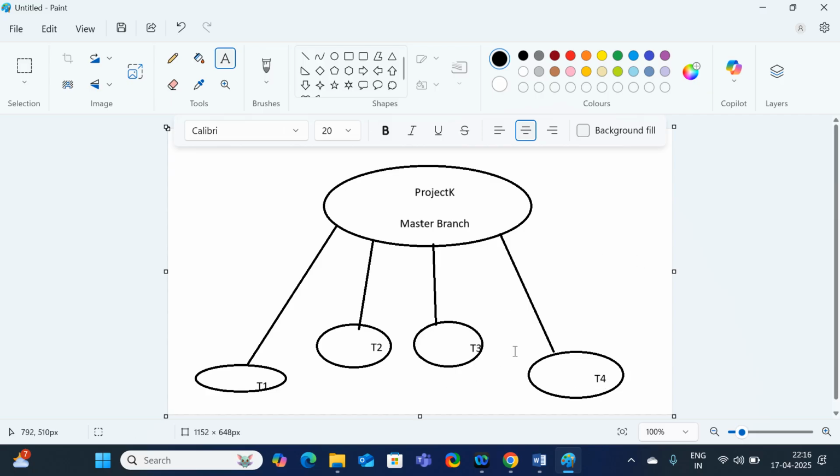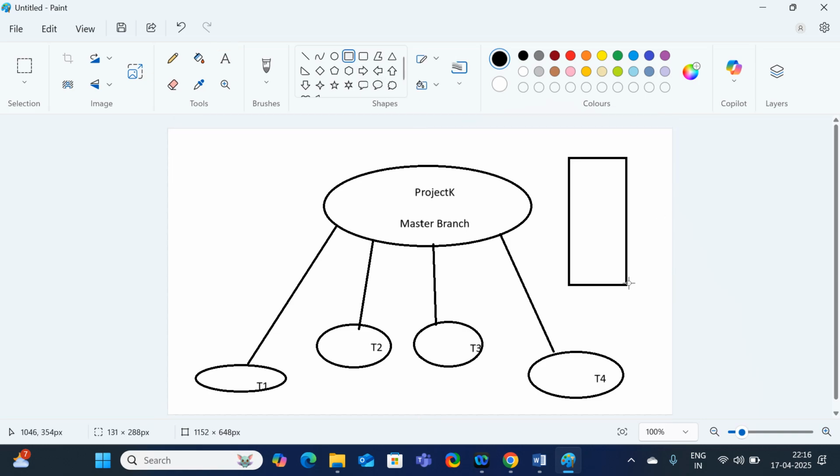Here 4 teams are working on project K, and if I provide master branch access to all the team members, then there will be difficulty because of conflicts in the code. There are multiple modules in the code.